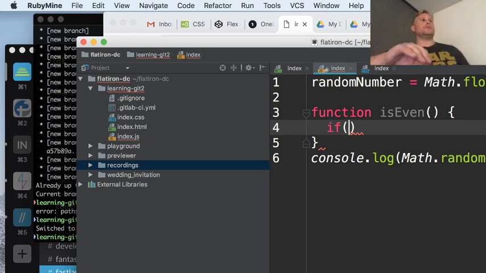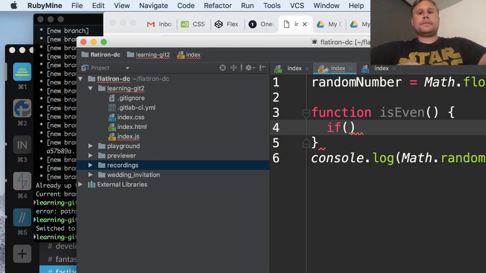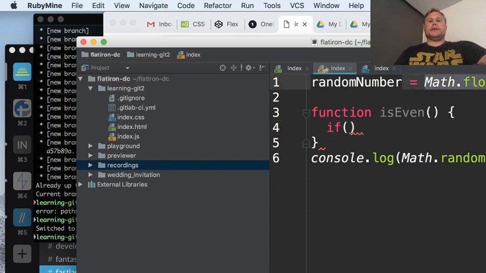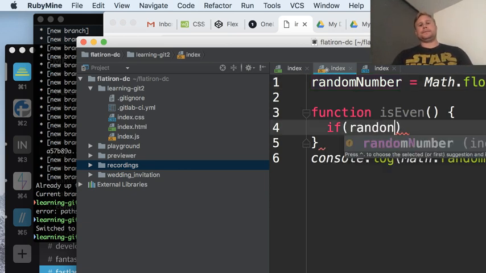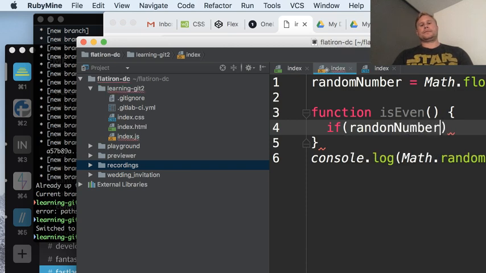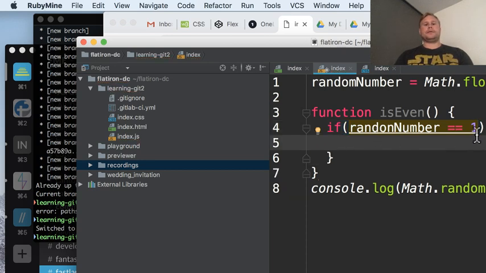It's called refactor when you improve the code. So would you, and I don't know this at all, I'm just going off conceptual, put if math.floor equals 1, 3, 5, 7, or 9? So we could do it that way, right? We could take this and move it inside of our function, but we already have it assigned to random number. So what do we want to do? Okay, if random number equals 1, we'll start with that. So this is our false condition then that we're going to end up with.